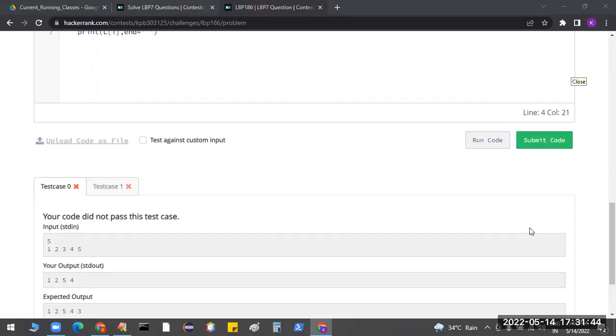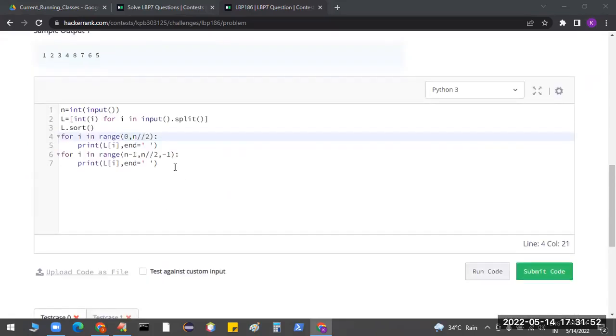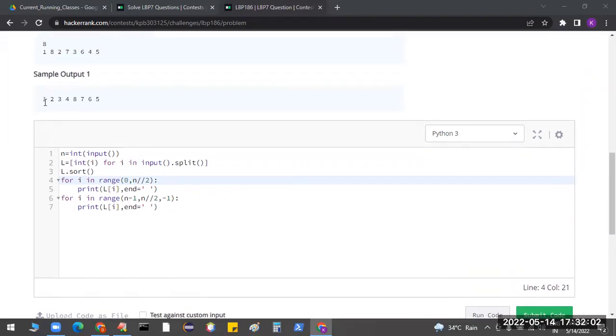Can we take for i in input instead of for i in range? No. We have to take the range concept only. We should not take l because we are working with integers. No, because range means we have to give the values, but this is not a range of values. It is an array, right? We should not use it, because range will generate the values on its own, but the user has given the input, right? From the input only we have to take.